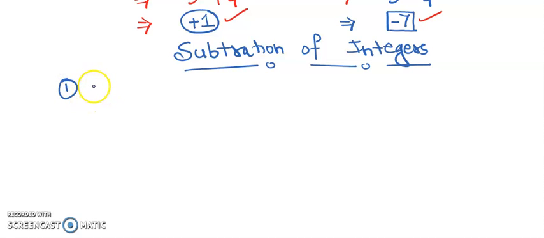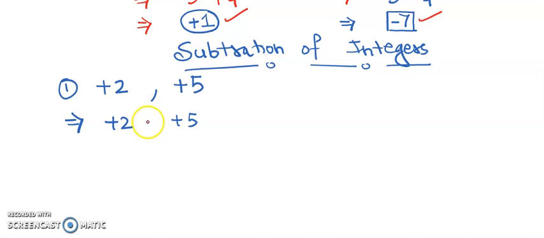Let us take another example this time. Let us take the first number as positive and the second number also as positive. Now this time I have changed the numbers. And what we have to do in between is subtract them. So the sign of the subtraction will come here. Let us solve it. So 2 will become 2 only. It is not needed that every time we have to put the sign of positive.